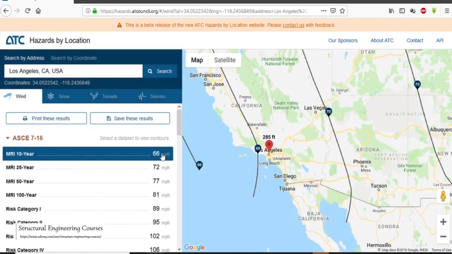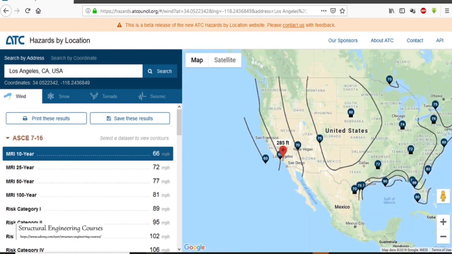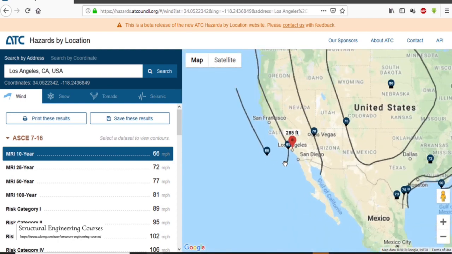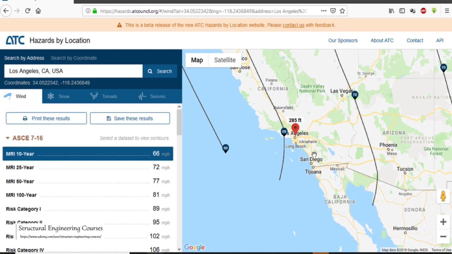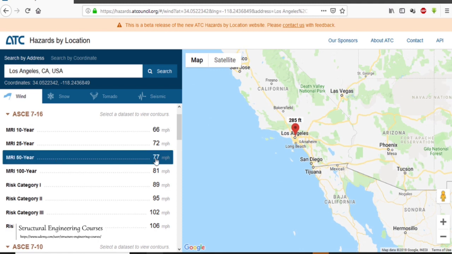It will also show us the contours for the speeds for the various cities. Here you can see that the speed is approximately 66 miles per hour for the 10-year period. But if we want to go for the 50-year return period, then the speed is approximately 77 miles per hour.